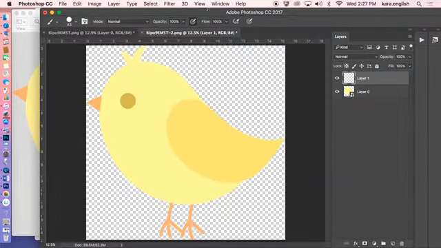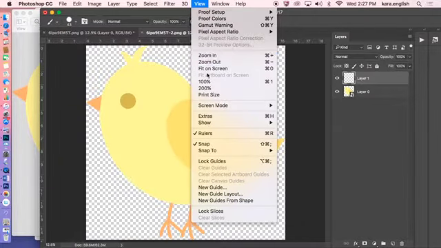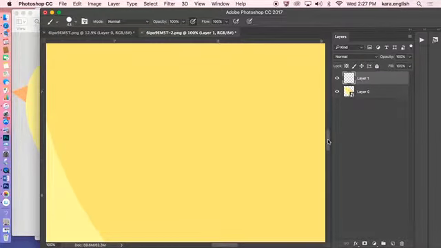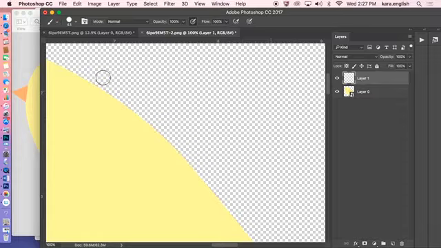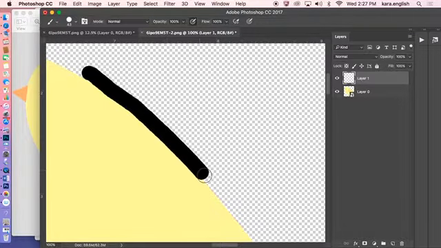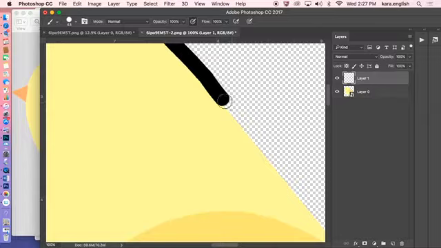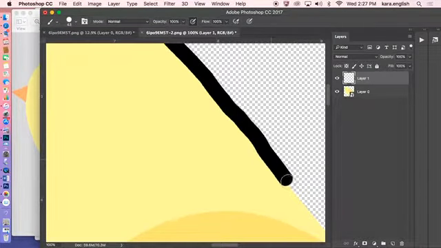If I want to not have it be so jagged when I'm done, if I go view to 100%, since my bird is 300 dots per inch, I can come right to the edge and follow along that edge and trace it. And move it along, line that up perfectly, and keep tracing the image.